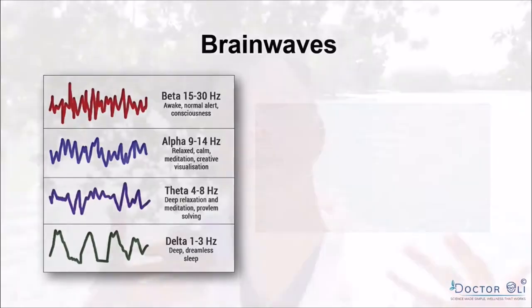And then when I do a deep meditation, deep breathing, and align myself with nature and the earth, then I will go down to theta waves. And theta waves are really, really calming. And then when you go into really deep sleep, where you don't even have dreams, that's when you're in delta waves. So very early on, I started doing research with these brain waves.